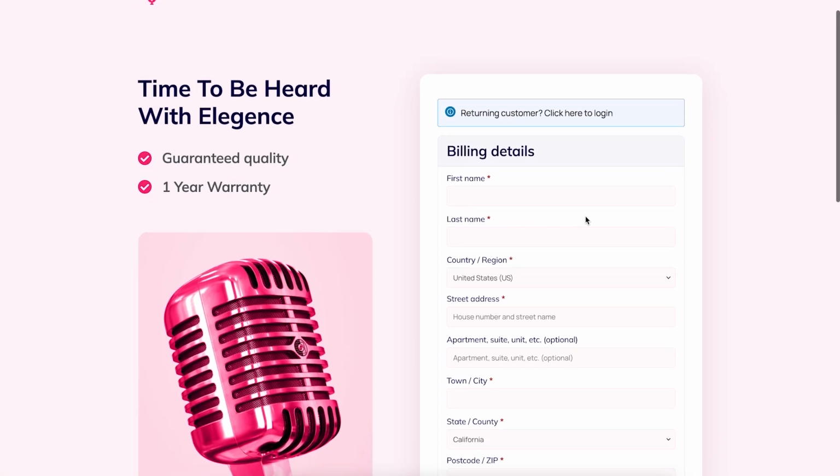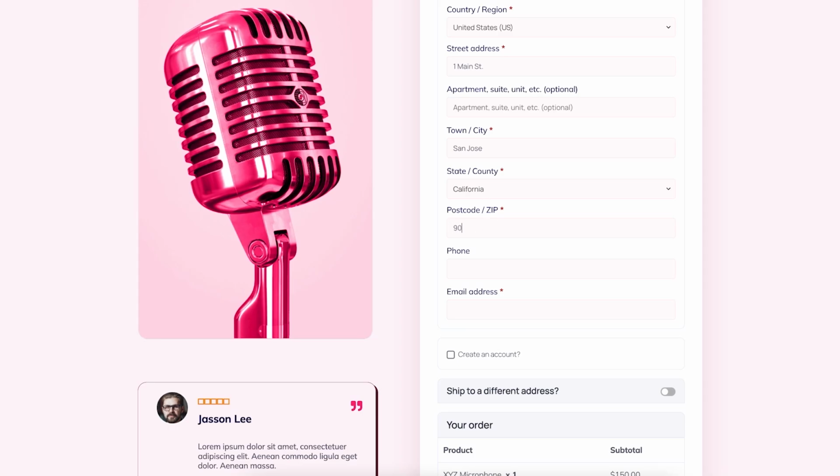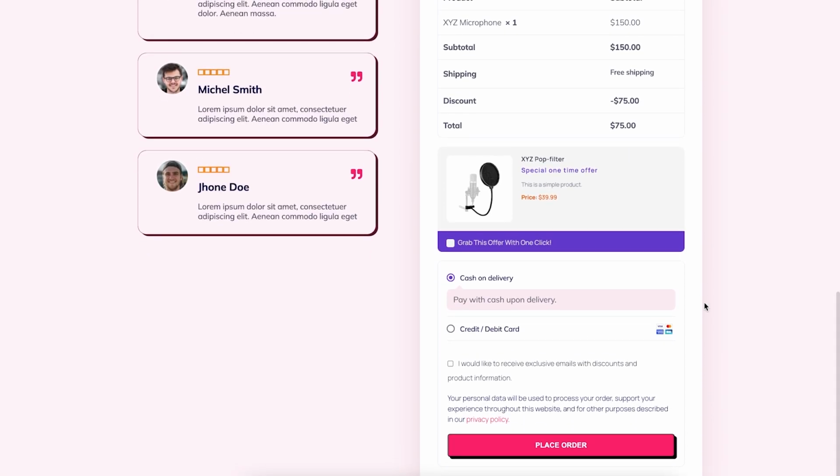Okay. So here I need to fulfill the billing details. So I'll just fulfill my information. I'm done there. So right now what I'm going to do is that I'm not going to choose the order bump. I'm just going to go through and accept this offer to see where it takes me. As per my funnel, if I'm not accepting the order bump, I should be getting the upsell offer.